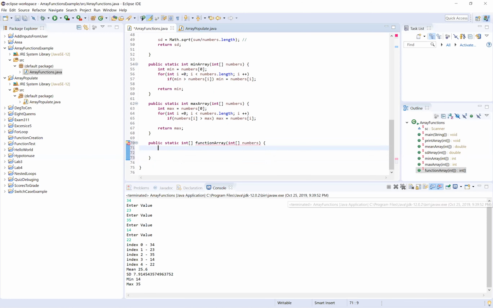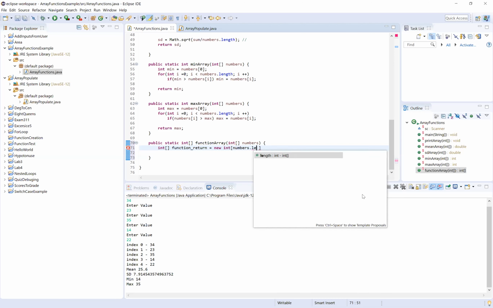So what we do is we say int function return is equal to new int. Now we don't know what the size is, but it will be the same as numbers.